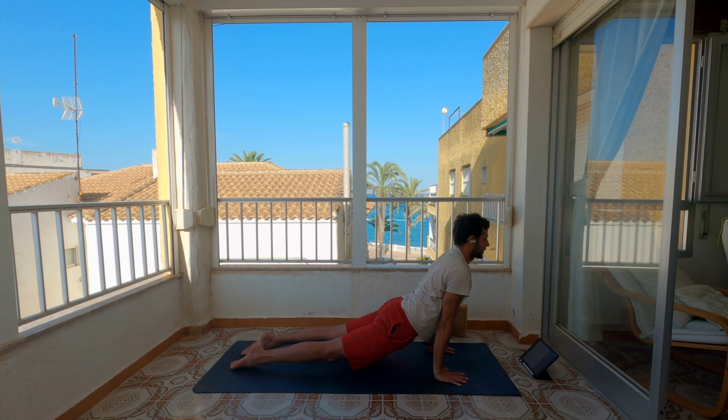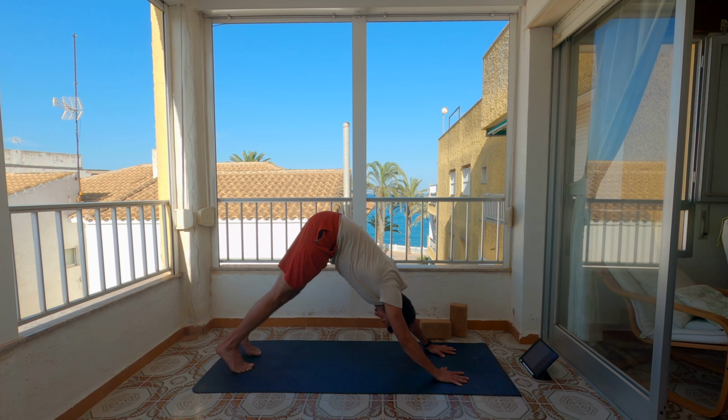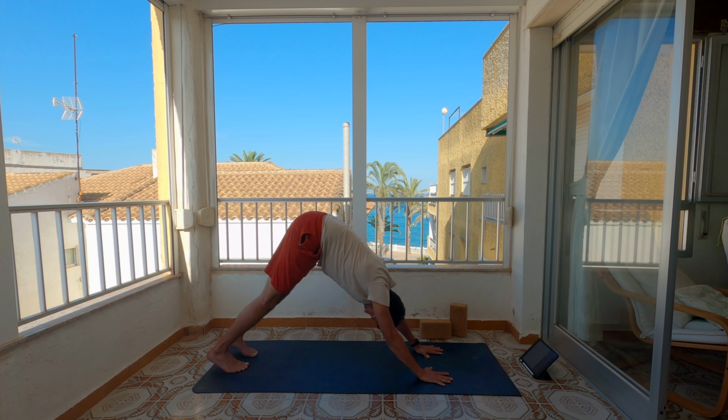Pressing the feet down. Squeeze the inner thighs. Engage the glutes. Really press into the hands. Open through the chest. As you exhale, downward facing dog. Lift the hips up and back. Deep breath in through your nose. Exhale through your nose.